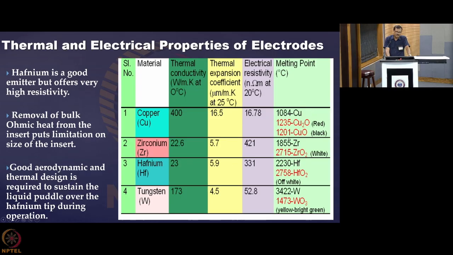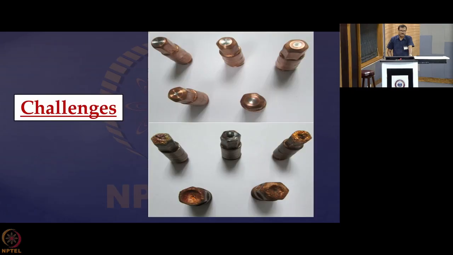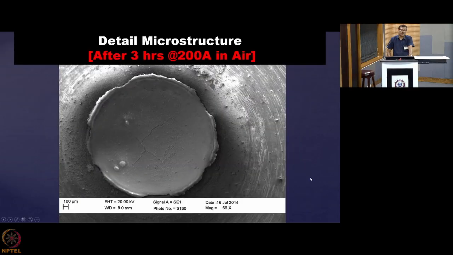Whereas for thermo-chemical cathodes, when they get oxidized, you see that the melting point increases, by around 500 degrees centigrade. That is the key feature of thermo-chemical cathodes like zirconium and hafnium. Because of the low melting point, sometimes these cathodes actually emit in the liquid state. At least a thin film exists on the top of the cathode while they emit.